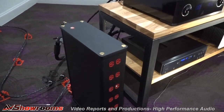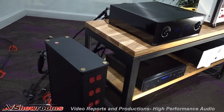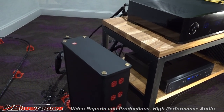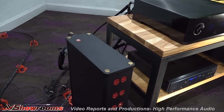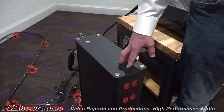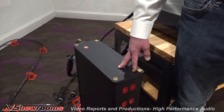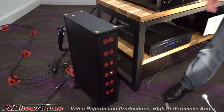David, I understand that this is fairly affordable. What's the MSRP on this? The price is $4,000. And in the world of high-end audio, that's a bargain. I tell you something I like about it: it's standing up, so it's not taking up rack space, and you're not trying to cram it up under the rack. It's accessible.